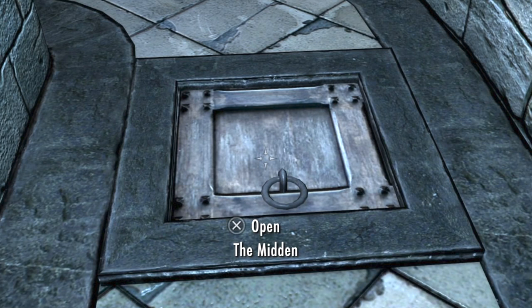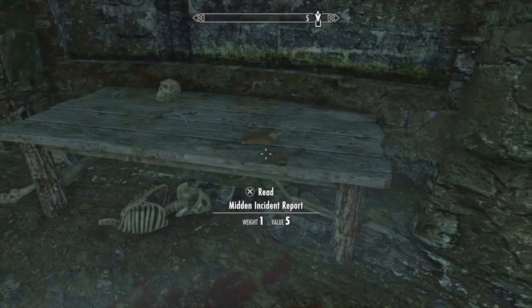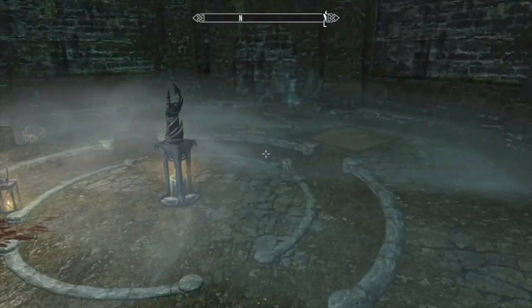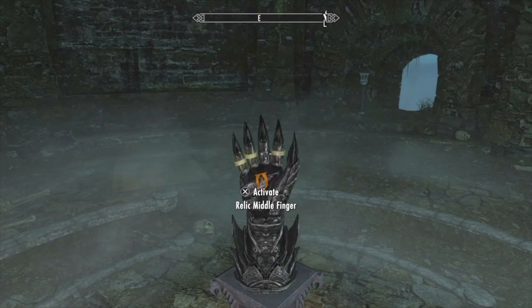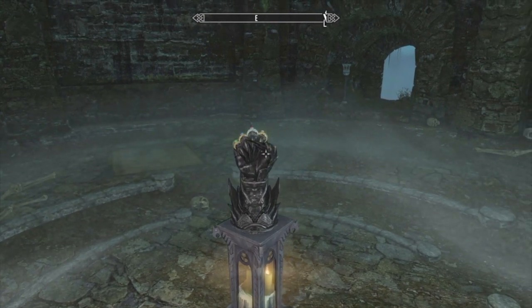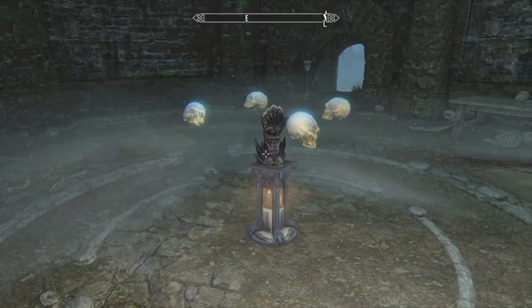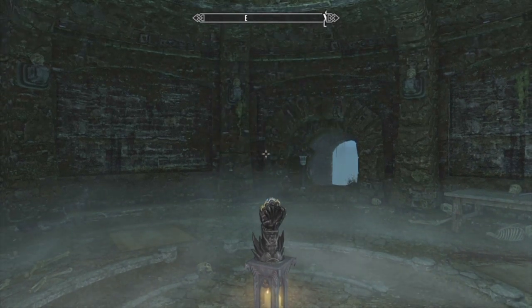Now head back down to the Midden Dark, to the ritual room with the Daedric relic in the center. There's the Midden Incident Report, which tells the story of the four missing apprentices. Now on the Daedric relic, it's going to tell you to put the rings in a certain order, so place those. Notice the Daedric alphabet letter for O, Oat, which stands for Oblivion. Once you put the four rings on, you get this interesting visual here with the four skulls.